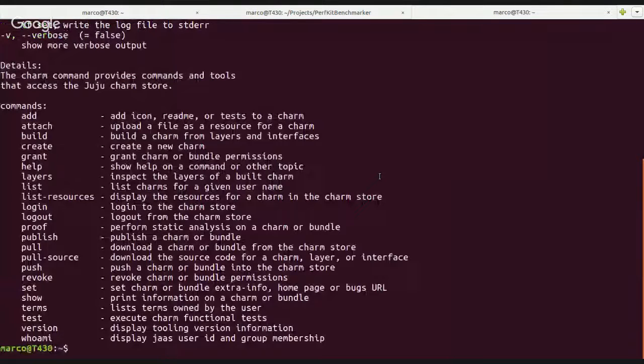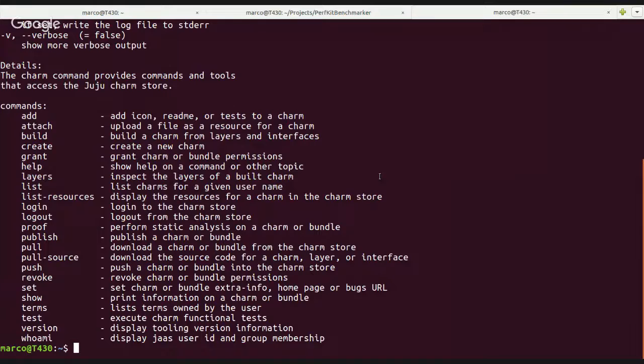If you've never used the charm command, just sudo apt install charm, and you'll get everything you need to get going. This is good for if you're managing charms, developing charms, authoring charms, etc. It is essentially what the charm tools were in the past: charm build, create, adding additional things, doing proofs. But there is a large set of additional functionality that now allows you to publish and push charms directly to the charm store instead of having to use Launchpad and then follow an ingestion process.